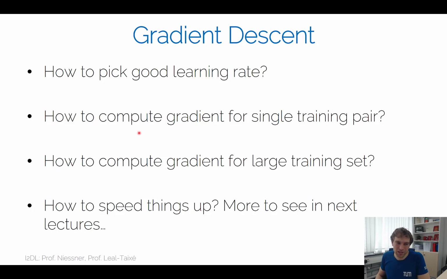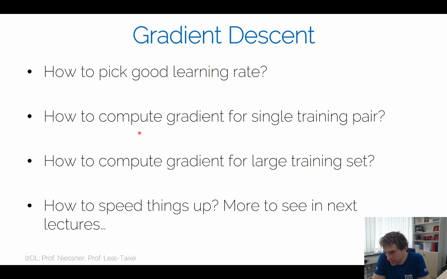And this is a big question that we have to talk about soon, like how to take many samples and incorporate them. And I can already give you a little bit of a spoiler. What we're doing at the end of the day, we're taking multiple training samples and then averaging the gradient over these multiple training samples. If we're doing full gradient descent, we would actually take the entirety of the training set and computing one gradient for the entirety of the training set, right? And this is basically the average of all the gradients with respect to one sample.